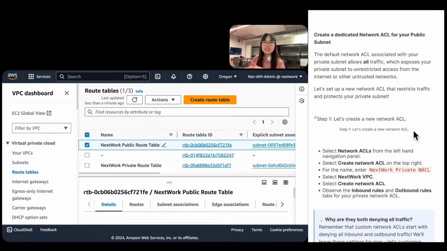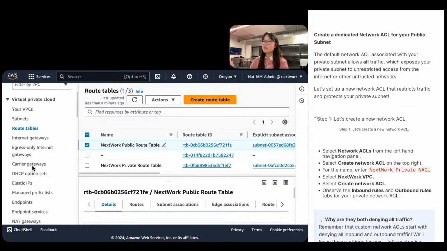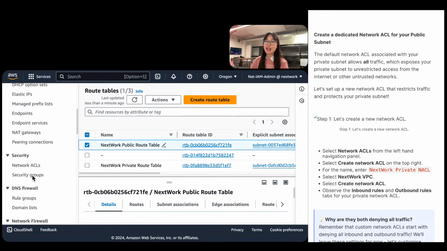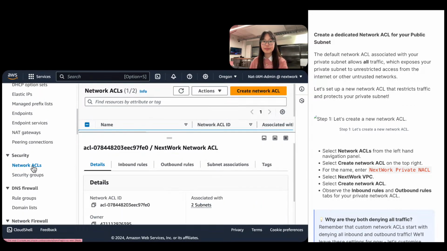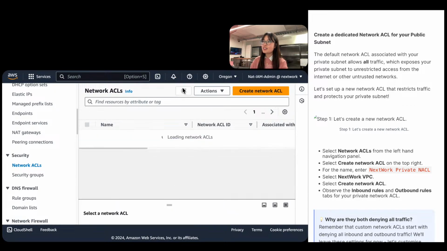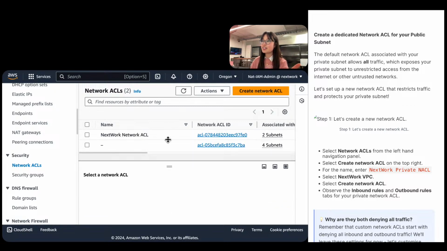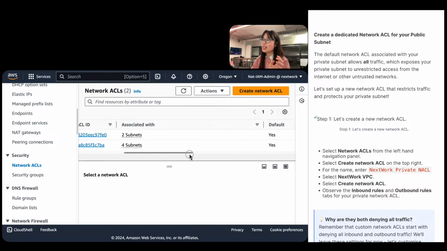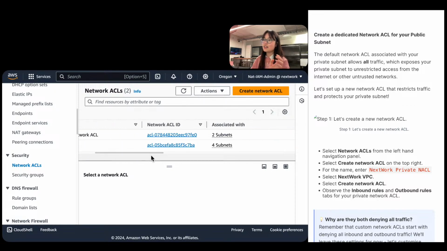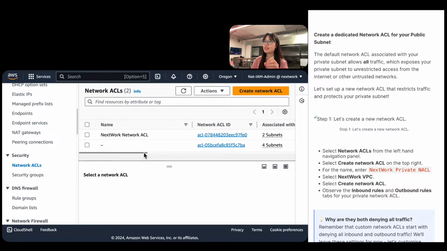And that leads us to pretty much the final part of our setup for this project today. Let's create a dedicated network ACL just for the public subnet. If we were to have a look at the network ACLs page, let's click here. Let's refresh just to make sure that we have the latest version of our network ACLs page. And let's click on, again, the default ACL for our VPC.